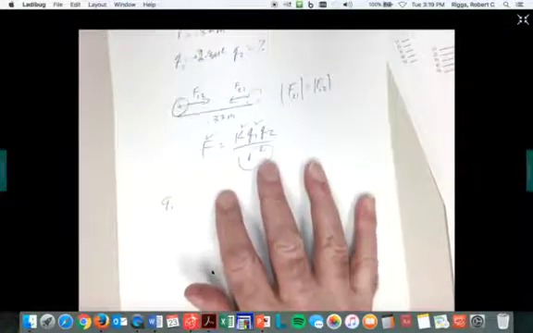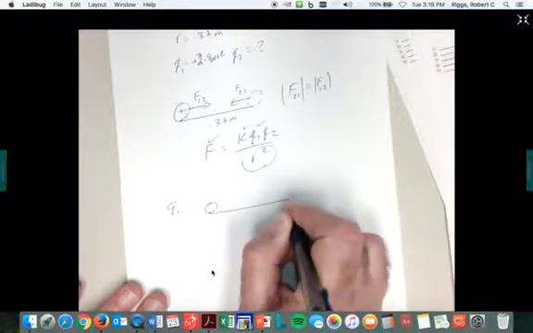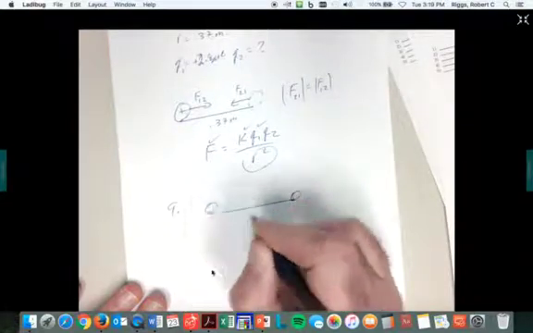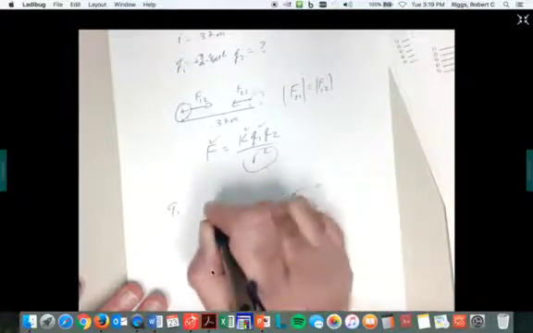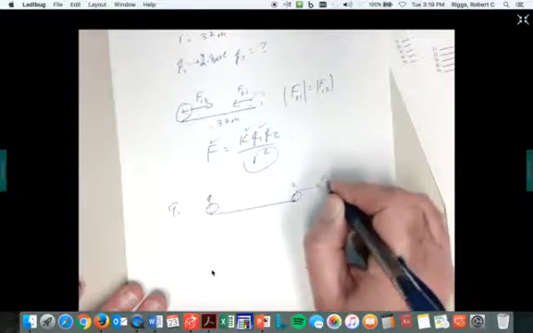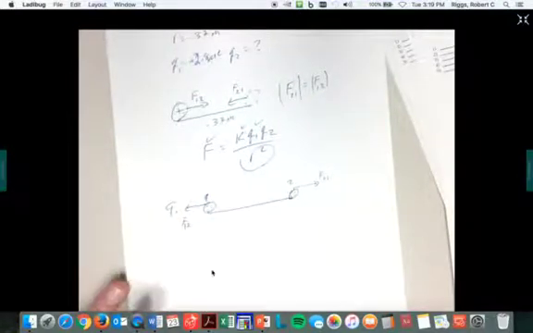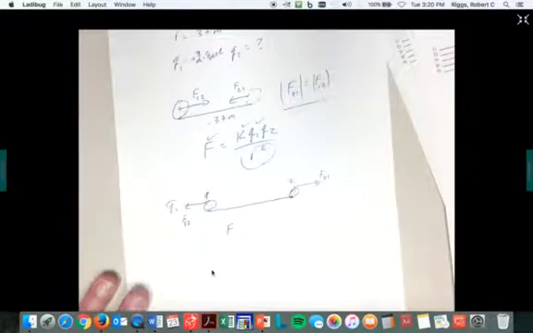Problem 9 says this. I've got two objects that are distance r apart, and they both develop a negative charge. This is sphere 1, and this is sphere 2. So the force on 2 caused by 1 is going that way. The force on 1 caused by 2 is going that way. So they're repelling each other. But let's just take the magnitude. So we know what F is, again, they're going to be the same.